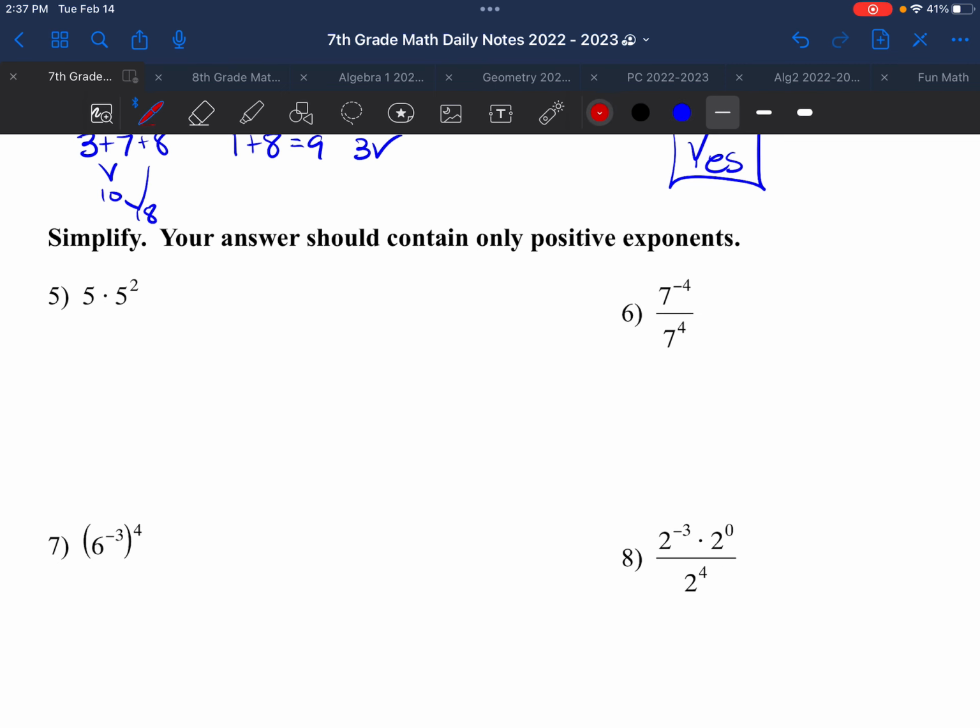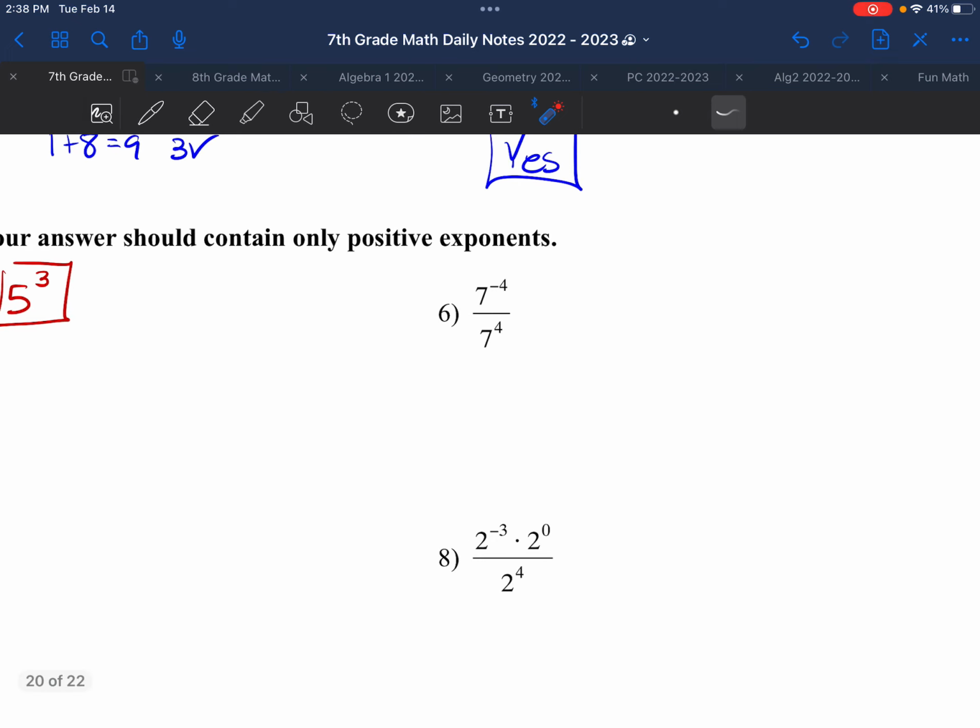Remember that there is a hidden 1 here, and because we have the same base, which I'm calling the bottom, I guess, it doesn't matter what the exponents are, because we have the same base and we are multiplying those bases together, we are going to add our exponents, and this is going to keep the same base. This base does not change, and then you do 1 plus 2 to get 3. Final answer, and box it. The amount of work that you need to show for this problem is very little. You just need to write the 1 there, and then you're showing all of your work.